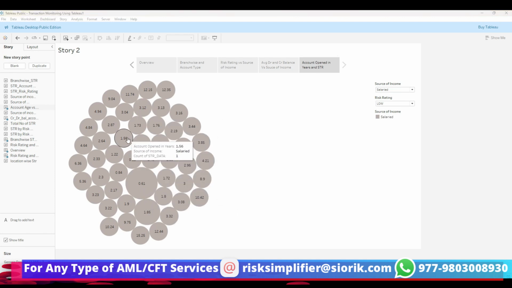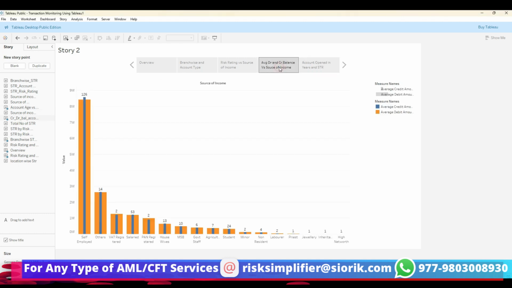Till now we have identified accounts with the source of income as self-employed and salaried as high risk accounts. So can we tell that these accounts are mule accounts? Now let's look at another chart and try to identify it. The main reason for this is that there is a high volume of transactions in this account in a short duration of time, which is the main feature of a mule account, because in a mule account what happens is that there is a high inflow and outflow of the funds.